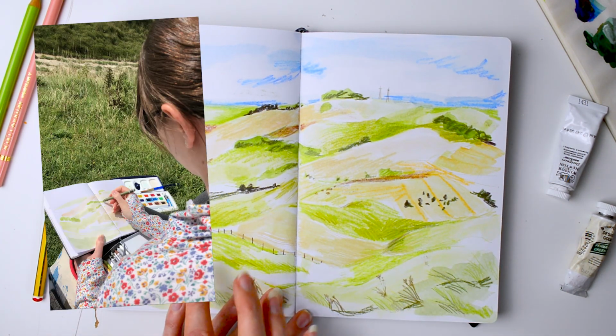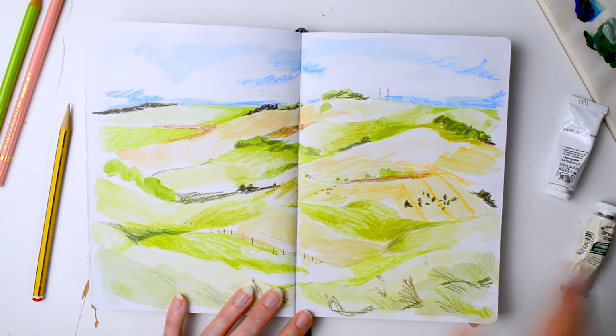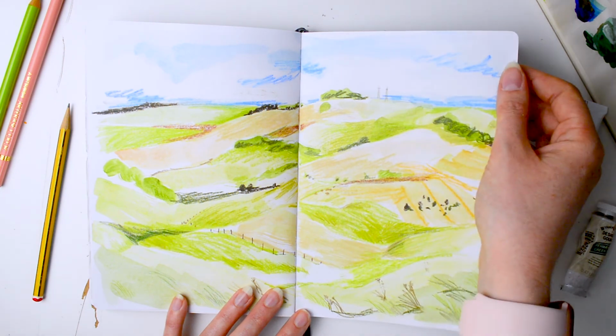So I just used my Caran d'Ache Neocolor pastels and some watercolours because that was all I had, but it actually worked quite well in the end.